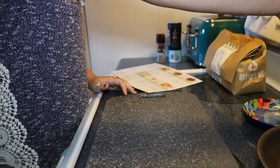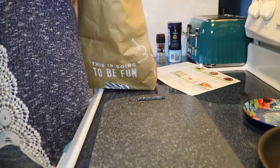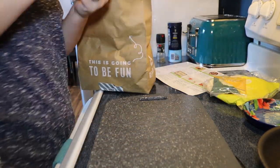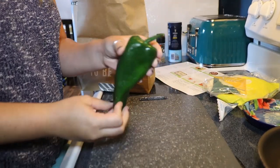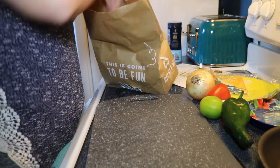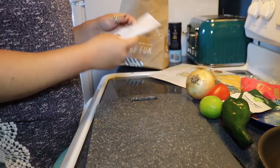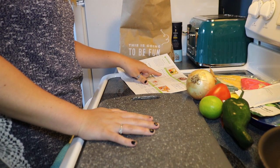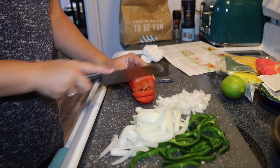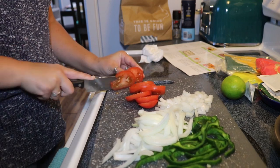So these next two meals are going to be by HelloFresh, but you can obviously just do your own version of these if you want, which we ended up doing because I burnt the tostada shells, so we just ended up using like soft shells that I didn't cook. So yeah, I'm just showing you everything that came in the bag. So to start off with, I'm just cutting up all of the veggies, the onion, the tomato, and the serrano pepper, or whatever that type of pepper is.